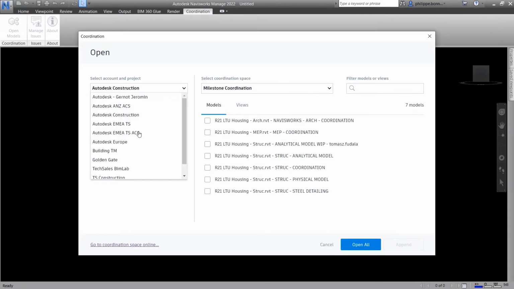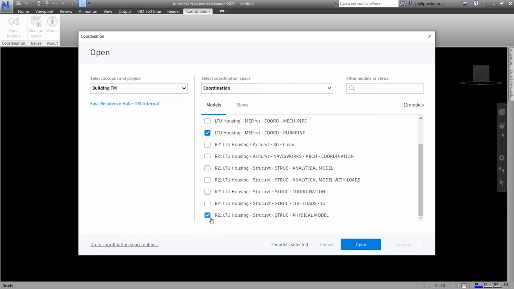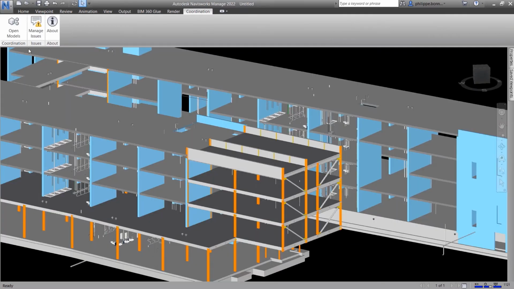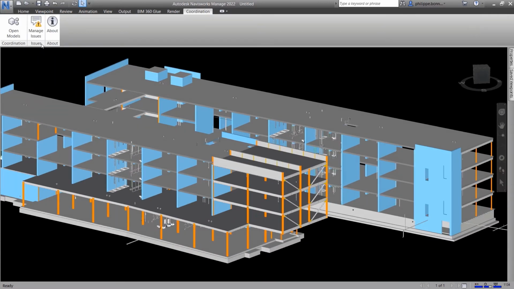The Coordination Issues for Autodesk Navisworks add-in enables team members to open models in Navisworks directly from a coordination space created in the Model Coordination module of Autodesk BIM Collaborate Pro. This ensures all your project stakeholders are working on the same content in Navisworks as in Model Coordination. Your project team can combine the powerful collaboration and coordination features offered by the Autodesk Construction Cloud platform with additional capabilities offered by Navisworks Manage, including advanced clash detection, 4D construction sequencing and visualization, quantification to support 5D cost estimation, and more. Team members can view issues by selecting the Manage Issues icon on the ribbon.